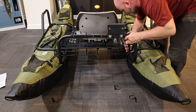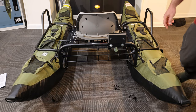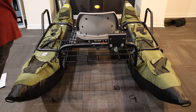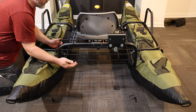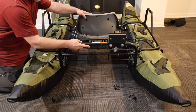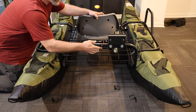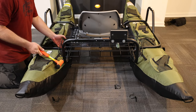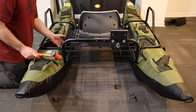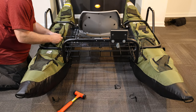But it also has to go in these little tabs at the same time. So it's not difficult, but not as easy as the other parts of the frame. You've seen guys use a little mallet in this portion, like a dead blow hammer. Perfect. That makes your life a lot easier.